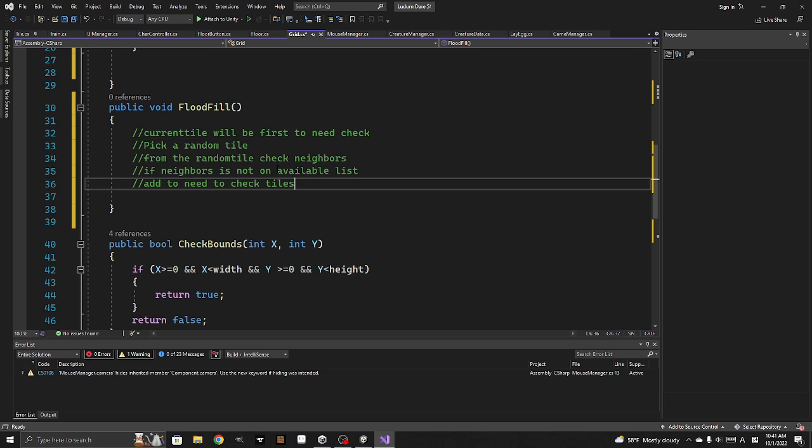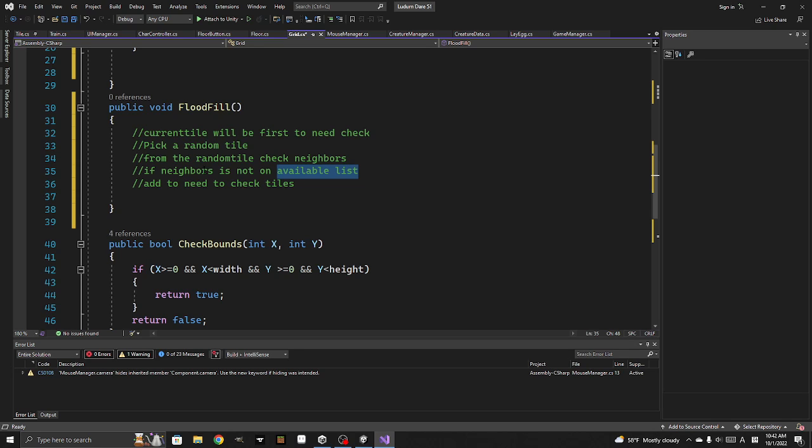So basically we get a list of all the available tiles. We might have one where it first removes everything that has a fence. Okay, and then after it does that, it will randomly pick one, and then from there, it will check the neighbors of that tile.